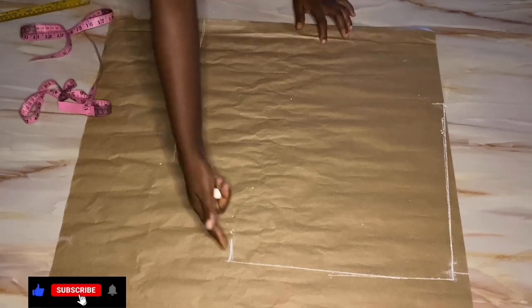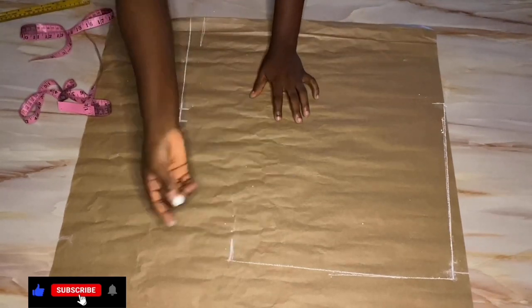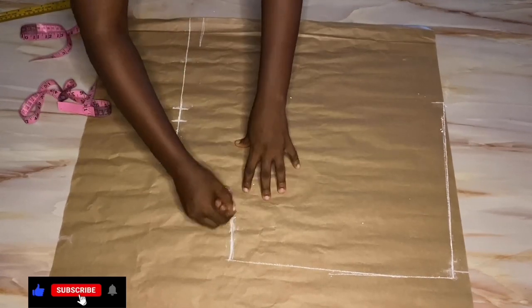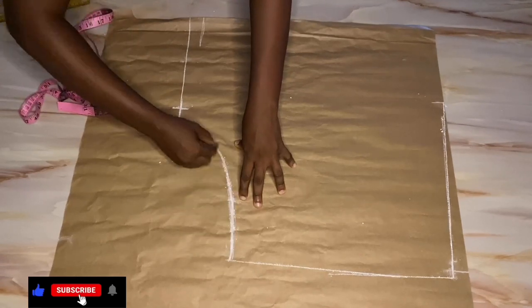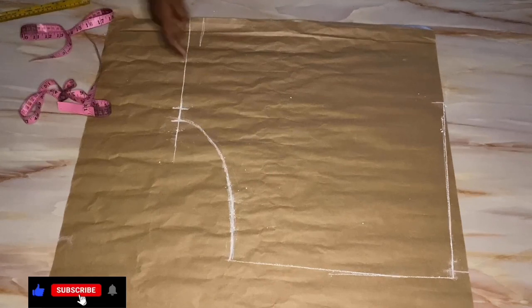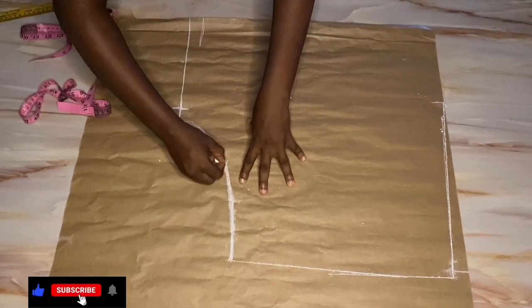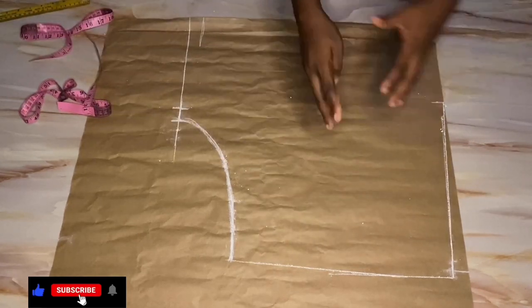The next thing, I am going to create a beautiful curve from this point to this point. If you have your curve rule, you can go ahead and use it. But if you do not, do not worry. Go ahead and use your hands to create a beautiful curve just the way I did it. So this is me trying to create a perfect curve. So this is it, guys.